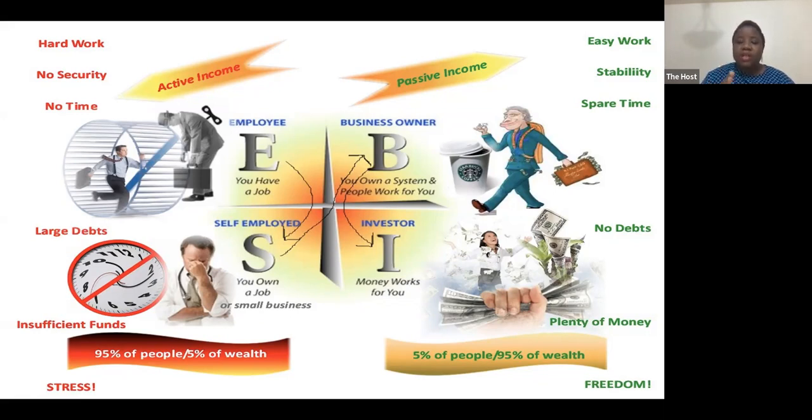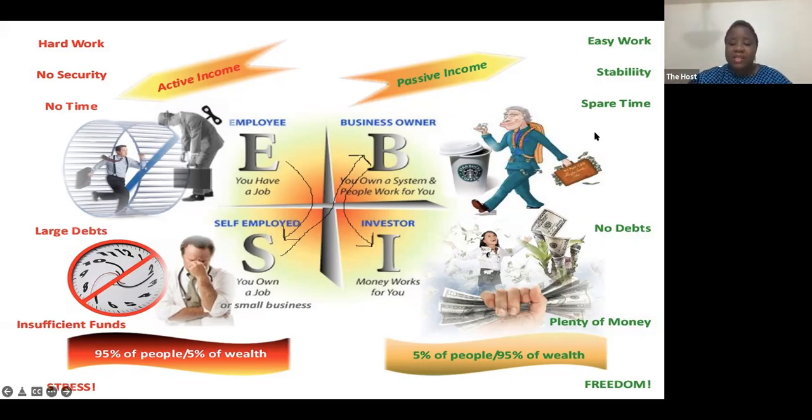In this part of the world, some people say, I have 100K and I want my money to work for me. 100K naira, please. I'm not talking about dollars. If you have 100,000 naira and you say you want to make your money work for you, that is what we call money abuse. Your money is not yet enough to work for you. That money is still a baby. It's still a newborn. When we're talking about being an investor, we're talking in millions. Okay, we're talking about money in millions.